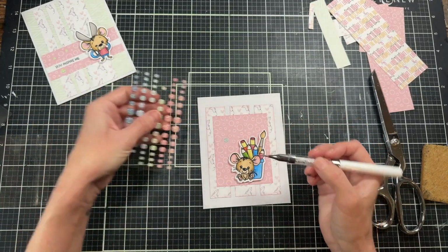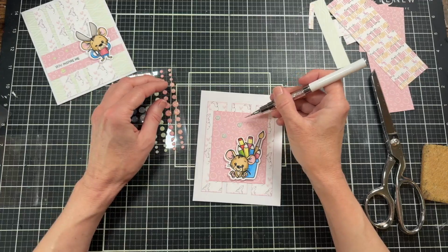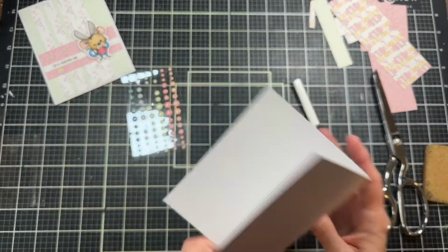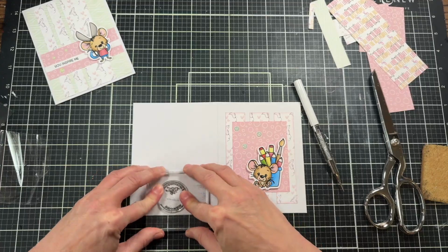Now for this one, I didn't put a sentiment because sometimes I just need thank you cards handy, or cards handy that I can write a note in. So you'll see a lot of times I don't add sentiments, and later on I can add one if I want to. Now of course I'm coming back with this stamp again that says letting you know who it's handmade by, and then I'll sign all these later.